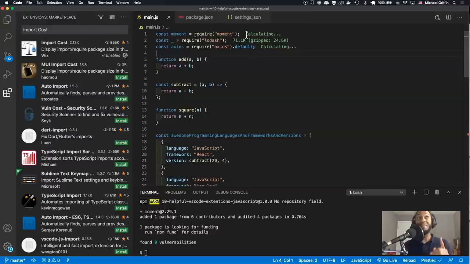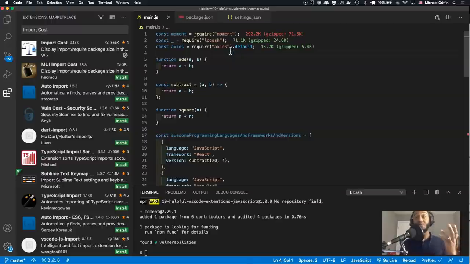All right, you see what it's doing? It's calculating the amount of space that I'm going to use when I import this. It's like, okay, well, you're using 71. Ooh, and look at Moment. That's red, right? Do I really want to use Moment? Do I want to use Lodash? If I need specific things, if I just needed pick from Lodash, would that change anything? If Axios is okay. If I just want omit, what could I do to just pull off certain things? How could I make this a little bit less expensive?